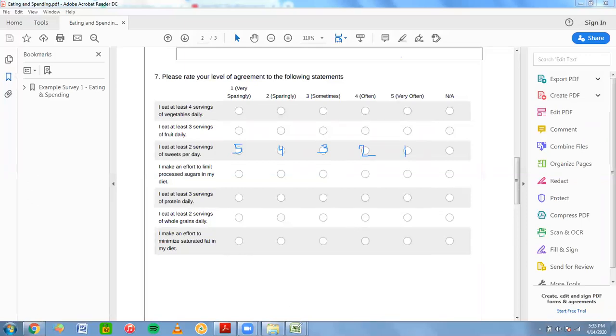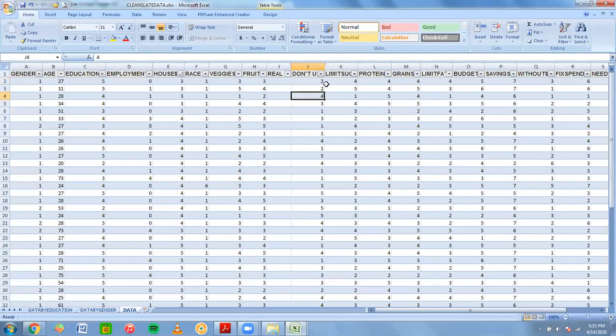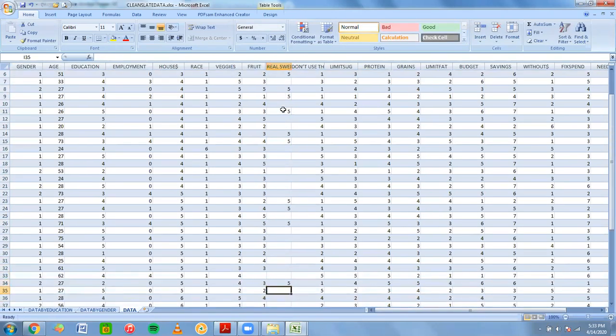So this is what I start doing. I go into my data set. Every 1 becomes a 5, so I can go through and manually put all my 5s in. Make that a 5. Make that a 5. Make that a 5.